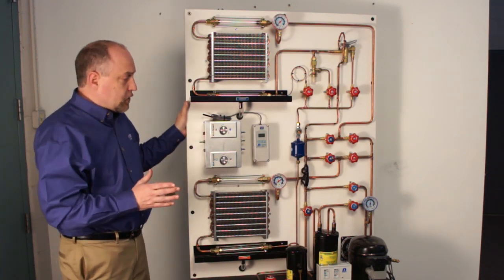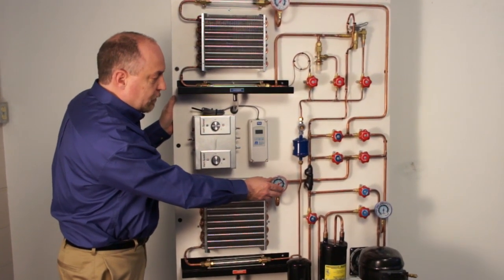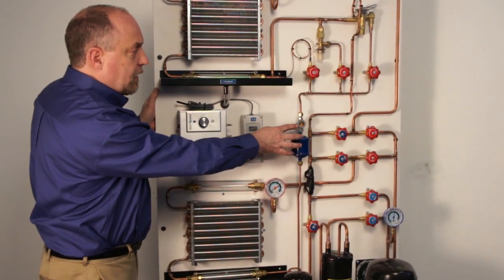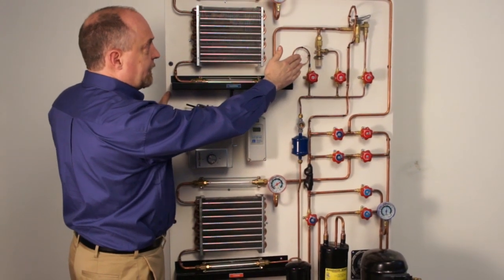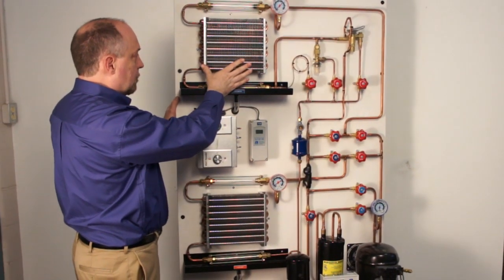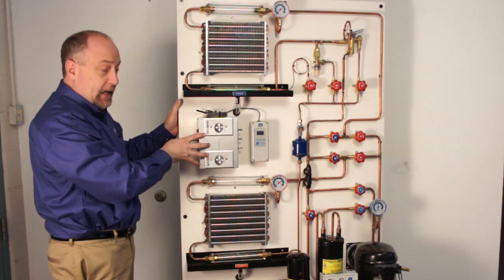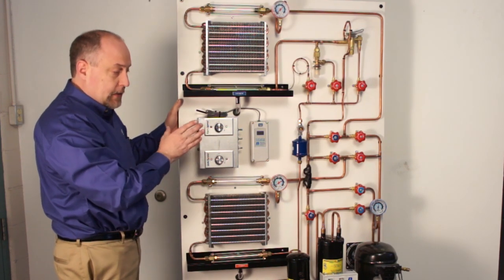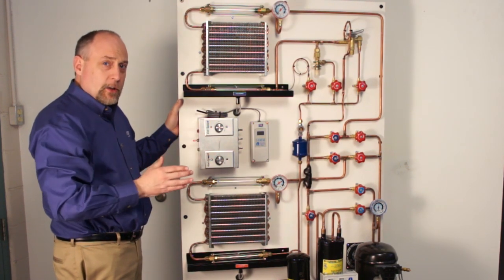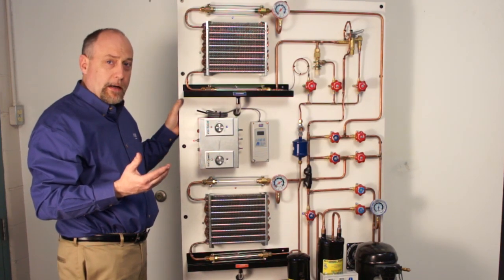What I really like about the construction of these trainers is they use Research Products for the accumulator and receiver. We use off-the-shelf gauges, Sporlan products for the dryers and the sight glass, superior valves, Sporlan TXVs and AXVs, and really common Modine coils. We also use variable speed fan controls so we can make the fans speed up and slow down. These are a Dayton product — Dayton condenser fan motors on the back. So what's really nice is if we ever have to service this unit, you're not down for days, you're just down for a few hours where you get parts from a local supply house.